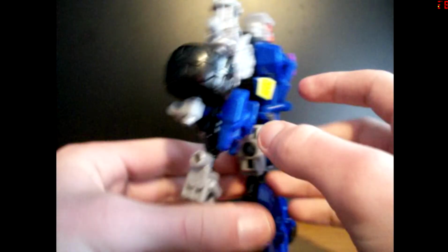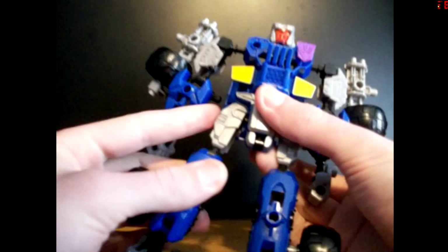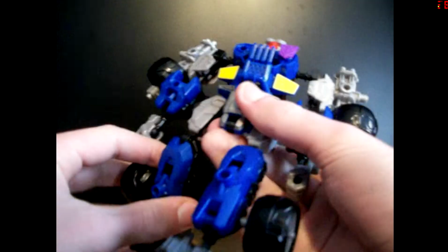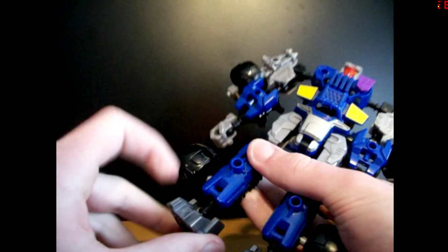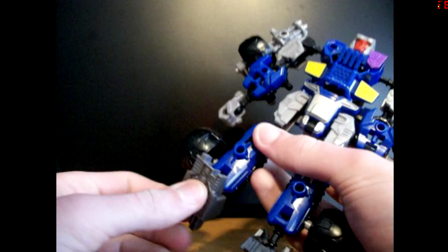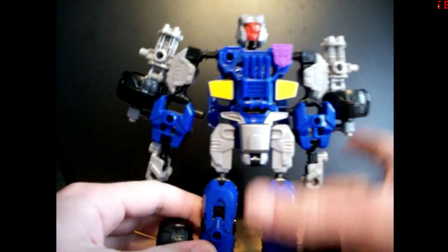There is waist articulation, like so. You have ball jointed thighs, ratcheted knees, ratcheted ankles, or semi-ankles, and you have ball jointed feet. So, yeah, that's nice.